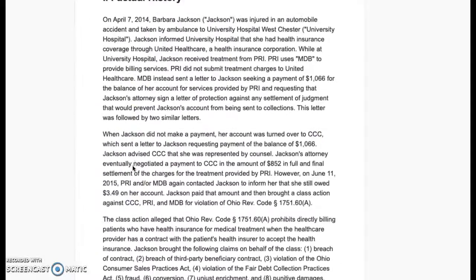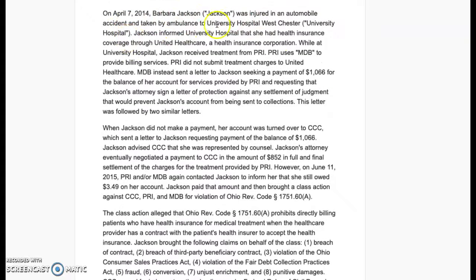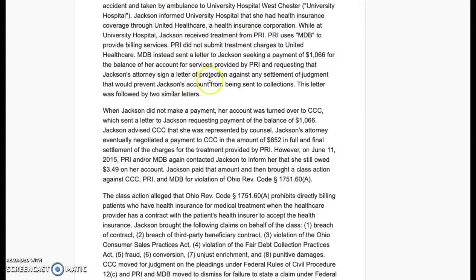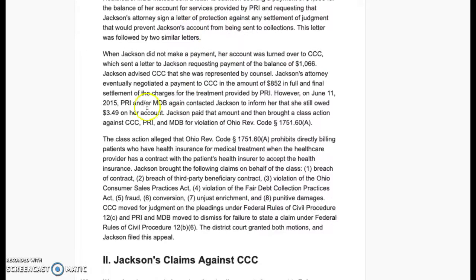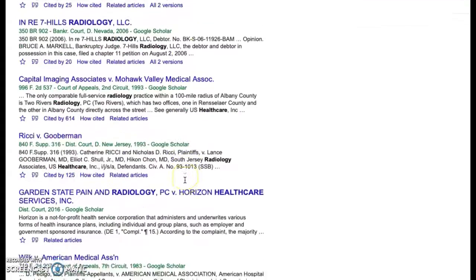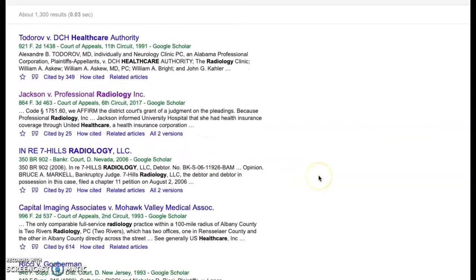You have to look at the opinion and then everything in relation to the course. So how about this? This person was injured in an automobile accident, taken to a hospital, and then given a payment, and so on. So you can see there's a lot of great information in Google Scholar that you could find in relation to finding a legal research topic.